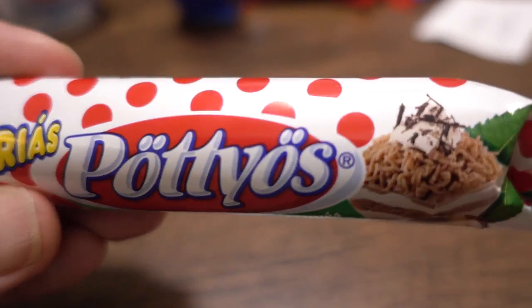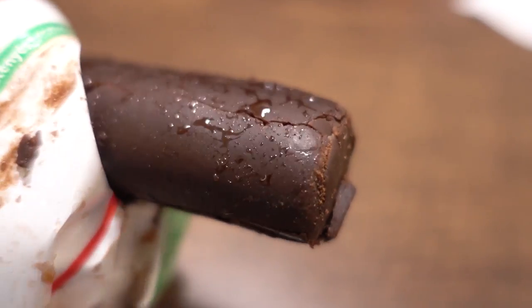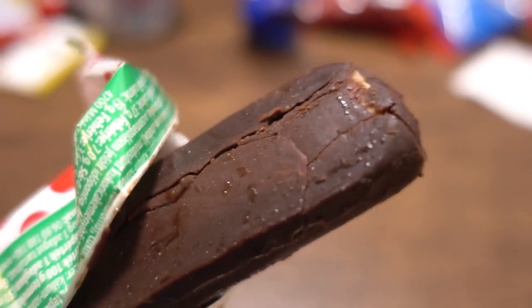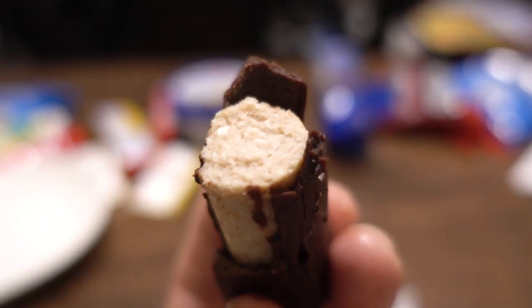Alright, in the same series, we have another one here. I'm thinking this is either chestnut or hazelnut, just by looking at the picture. Once again, this one is the same type, just a chocolate coating on the outside and the inside is all white. It's like a banana. Banana? No, I think the texture is like a banana. But I don't think it's a banana. What is it? I don't know. For me, it's a banana. But there's no banana in the picture. It's just like a chestnut cake or something. But it doesn't taste like chestnuts. No, just nuts. But it doesn't taste like banana either. Really? It's banana for me.